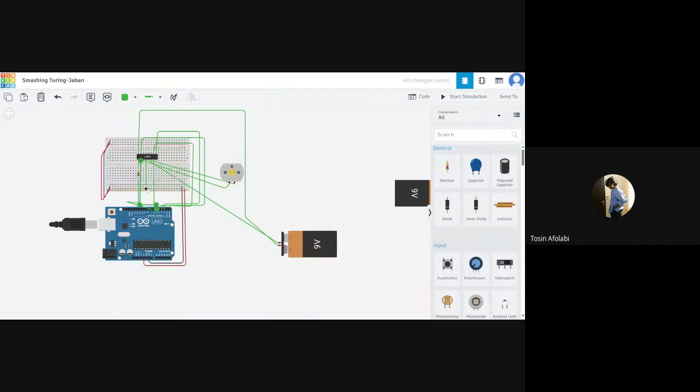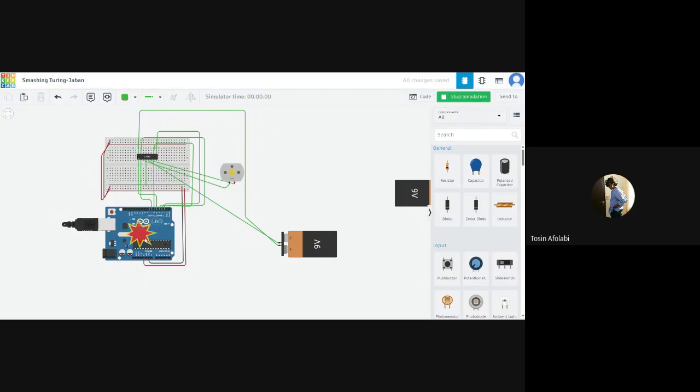D5 is connected to input 1. D5 is supposed to be connected to our ENA. So that means input 1 is supposed to go to D7, that ENA was connected to before. Let's see if that is going to work. So let's get our ENA connected back again. Let's run our code.